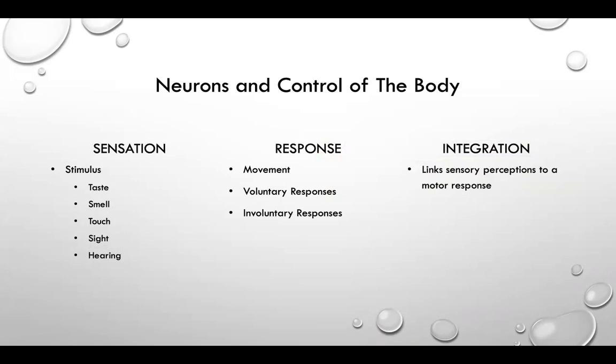Now that you know the parts and the structure, let's discuss how neurons control the body. The first major function of the nervous system is sensation. This receives information on the environment to gain input about what is happening outside and within the body. It recognizes presence of change. This change is known as a stimulus. These stimuli can be described as the big five senses we often think about. Those senses are listed right here on the side and are taste, smell, touch, sight, and hearing.